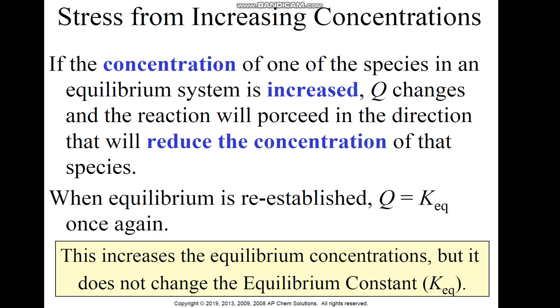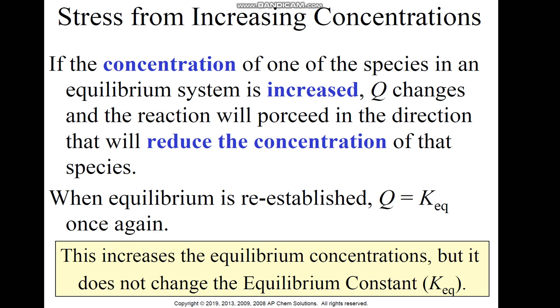Concentration can be increased, and it works in the same way. Whatever is going to happen is going to try to reduce the concentration in this particular instance. It sounds kind of like a human characteristic, but the system is trying to counteract whatever stress is put on it. So in chemistry, with equilibrium or reversible reactions, whatever stress you put on that reaction, the reaction is going to counteract it.